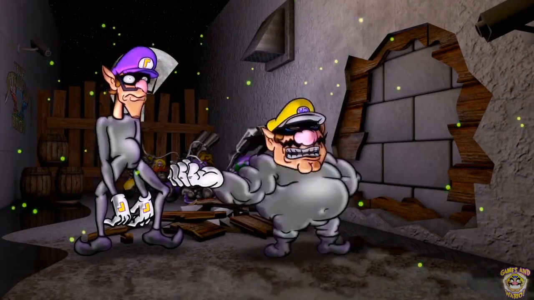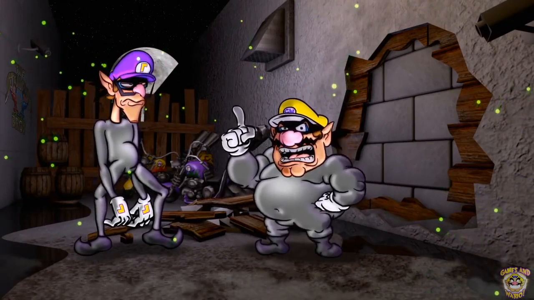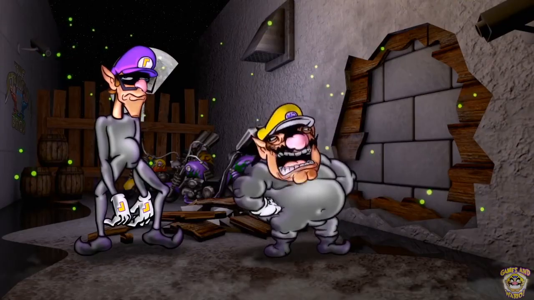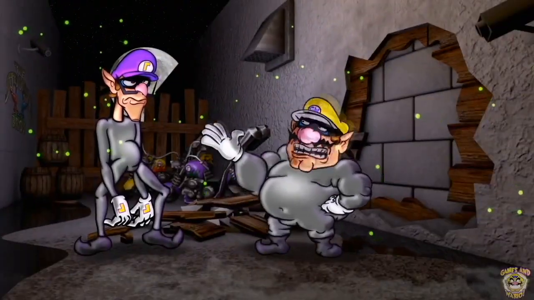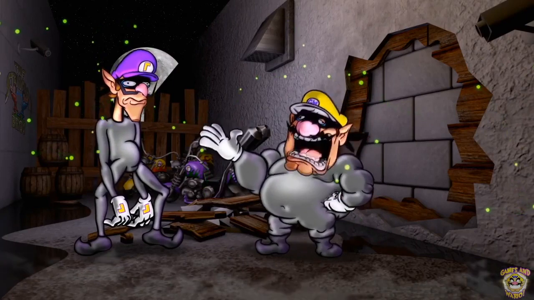Bullet, my boss. We're here for the first episode of Wario Pizza Brothers, and I'm here with Waluigi. Go ahead, Waluigi. Do you have anything to say, you susy fool?